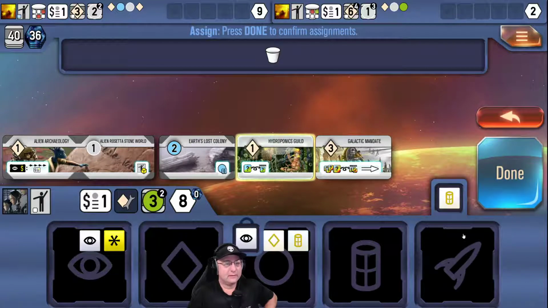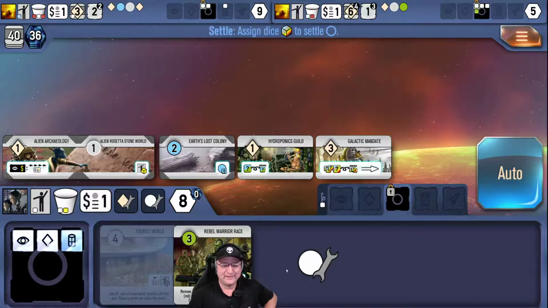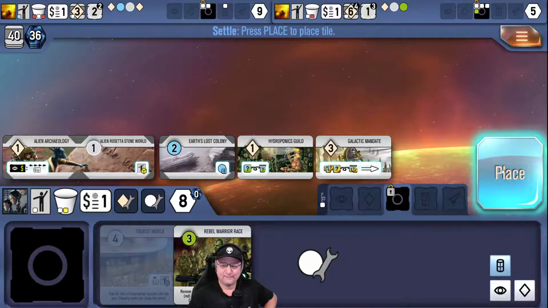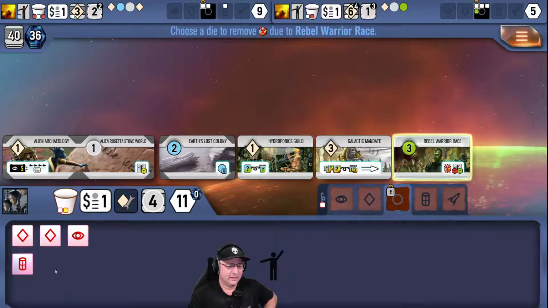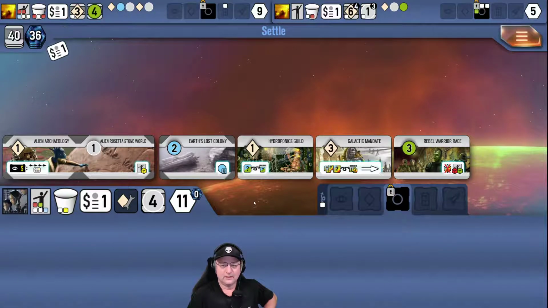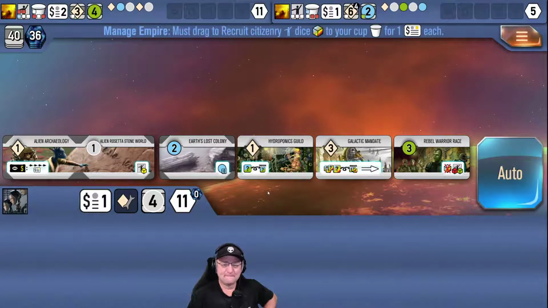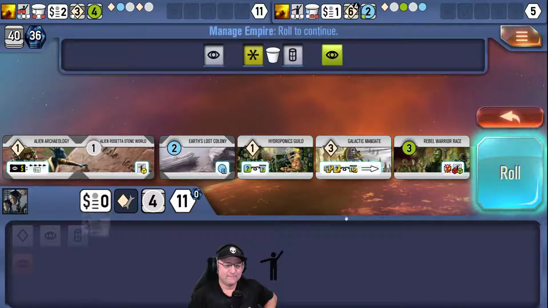Nobody's going to do the shipping command. Can't really tell if they're going to do production. There's a fair chance we'll get both. We did not. Everybody picked the same one. That's unfortunate. Okay. Go away. I don't like you. Ah, crap. They went into my citizenry instead of the cup. I have no money to buy my dice out. Yuck.